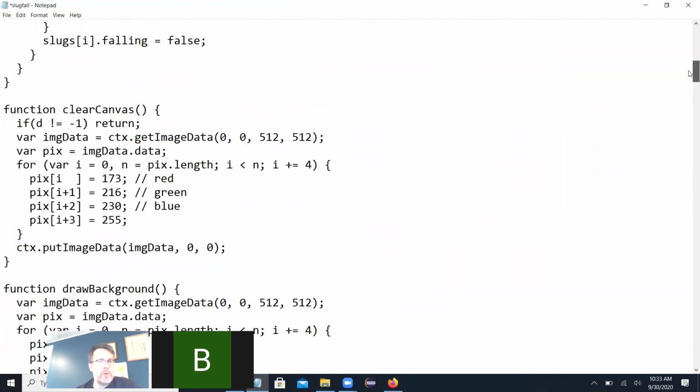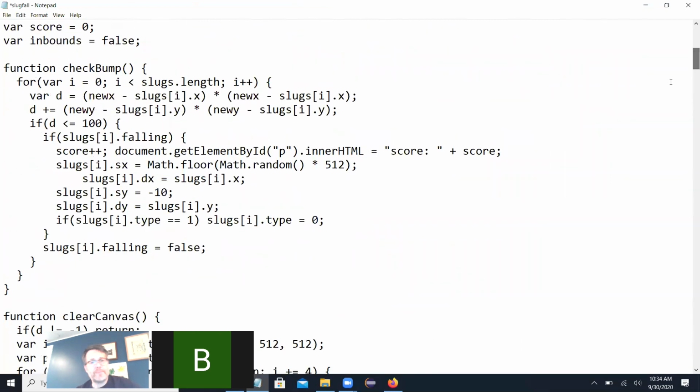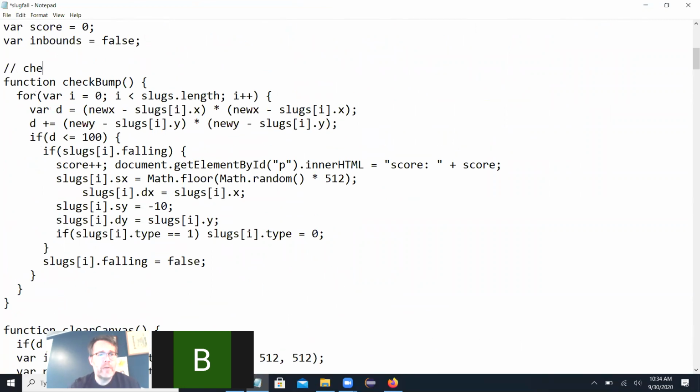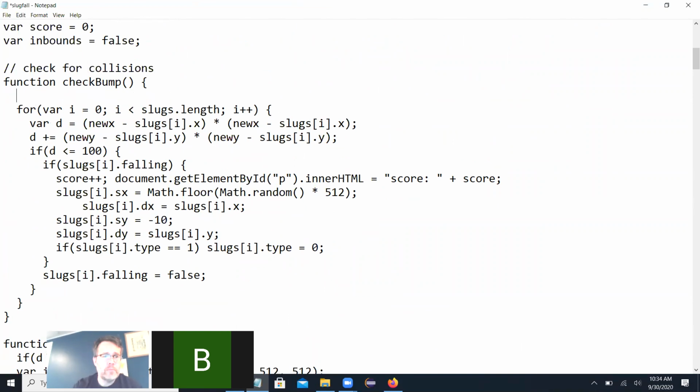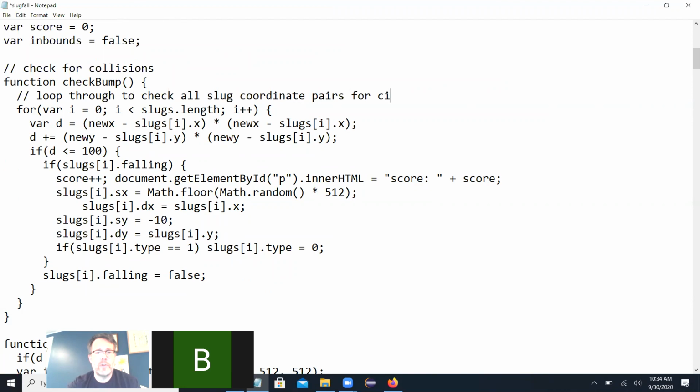So check bump, that's this. So we'll mark that comment. Check for collisions. So each of these loops through to check all slug coordinate pairs for collisions.